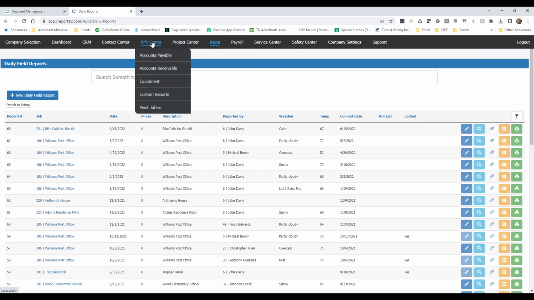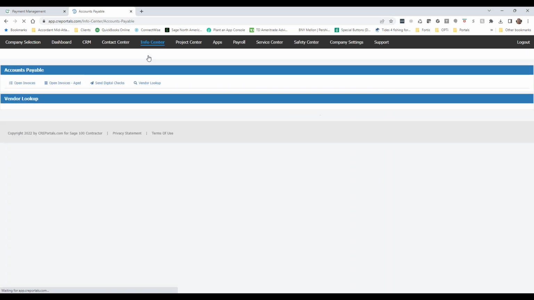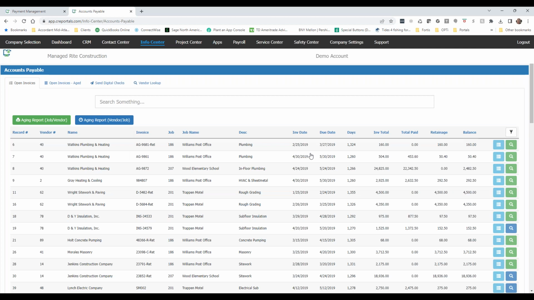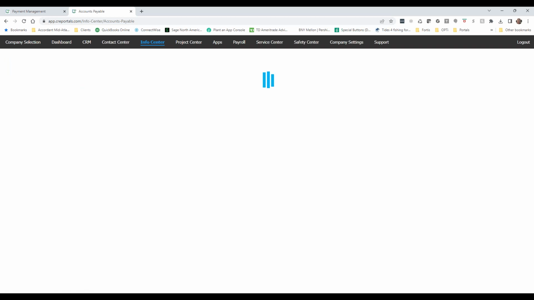So we have some accounting functions as well. If I'm in accounting, I can look for AP invoices, run an aging report by job or vendor, drill down, see notes. So all my open invoices, see open invoices aged.